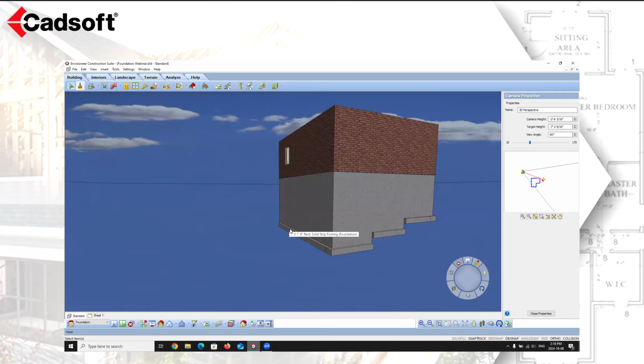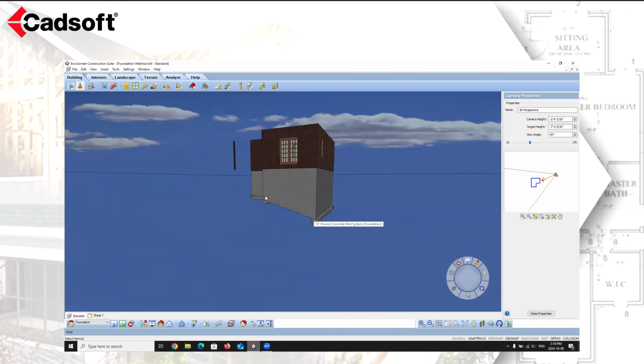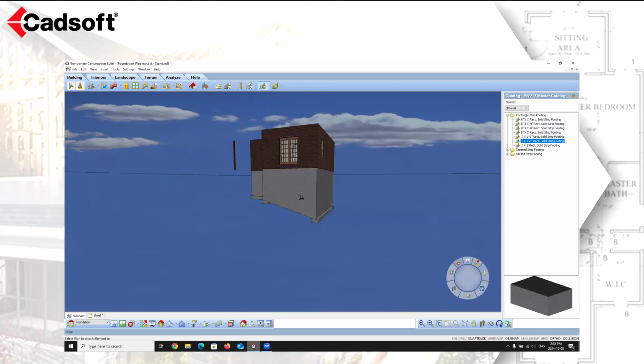We've raised the height and lowered it down on one side. And then on this side, we've just added in a slope. Again, we're going to need to add in a footing that's attached to that wall. And in this particular case, we're unable to attach footings on a sloped wall. So this wall will not have a footing attached to it.